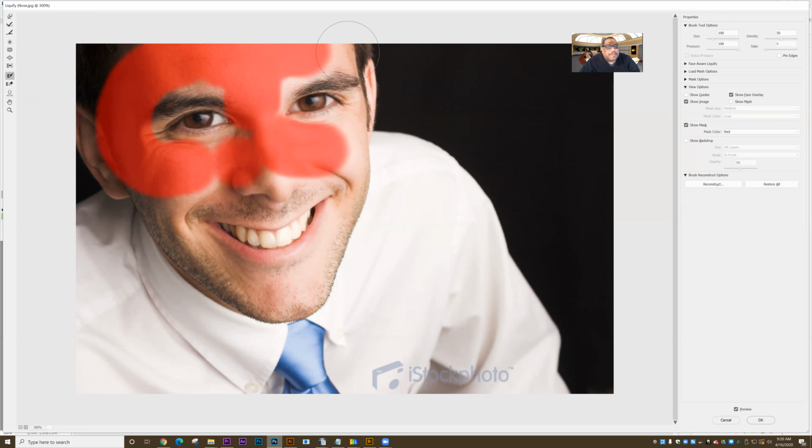I could freeze that area. And now when I paint, whatever I happen to be painting with, it's only going to edit the part that's not frozen. That's what that is for. And then if I want to unfreeze it, I grab the thaw mask tool, and that will unfreeze the mask that I've painted.